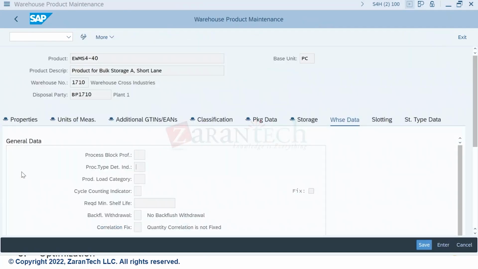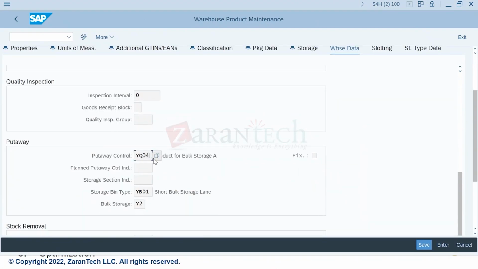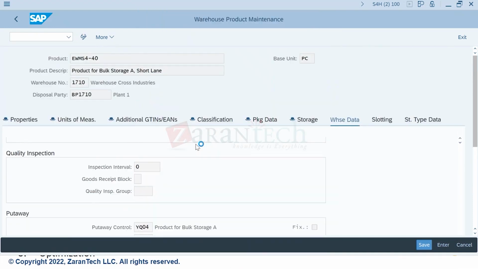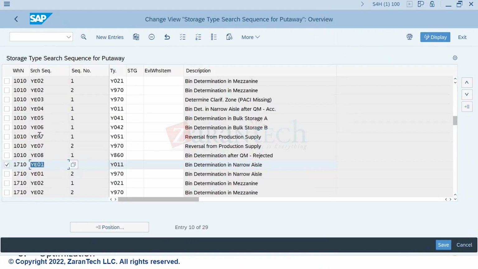Let me show you where you will assign it. You will assign it here, in this put away control indicator. You will assign this search sequence to that put away control indicator. I will show it further down.